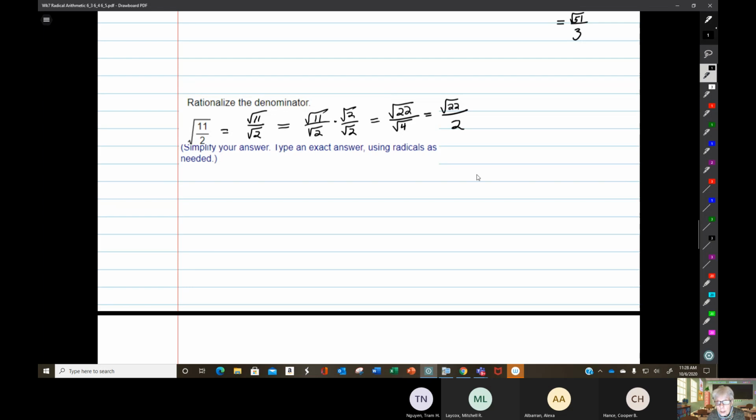Now, I need to tell you that you cannot divide the square root of 22 by 2. These two numbers cannot communicate in any way. It's like being in jail in solitary confinement. You're not getting to number 22, no matter what you do. So neither is number 2. This is the answer, the final answer.